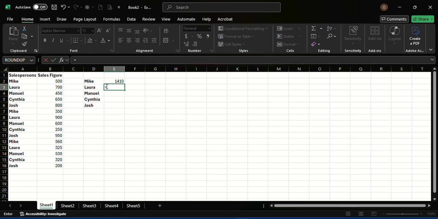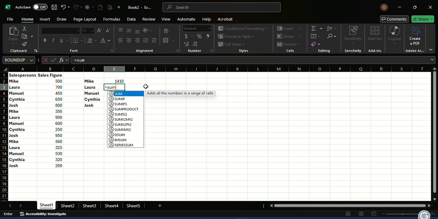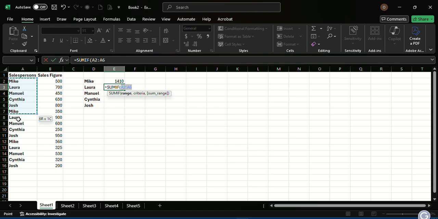Equals SUMIF. For the range, select all the salespersons, as you can see in column A. Now the condition: we want to find out for Laura, so comma, move to the criteria argument and click on Laura, cell D3.